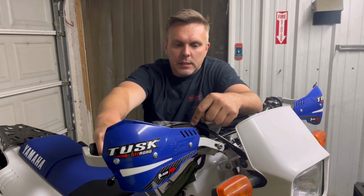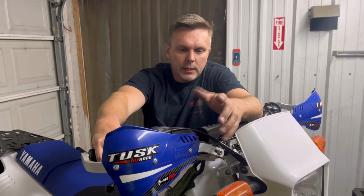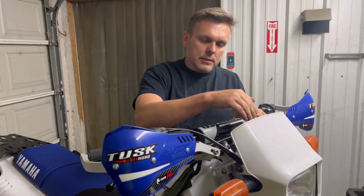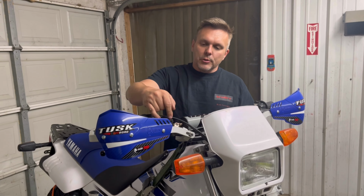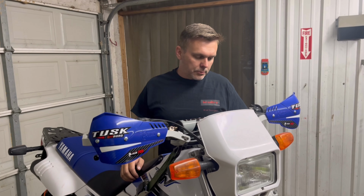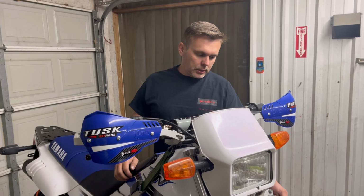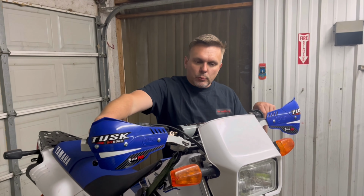You will need to bleed this kit. I would recommend starting by obviously bench bleeding. Make sure that you don't have any high spots in the hose where air could settle, but open the lower bleeder and open the reservoir cap and fill, and just continue filling and just let it flow on its own, let it gravity bleed on its own until you have fluid down there at the caliper. Then you should be able to close that valve and start pressure bleeding. Once you get all the air out of it, this system works great.